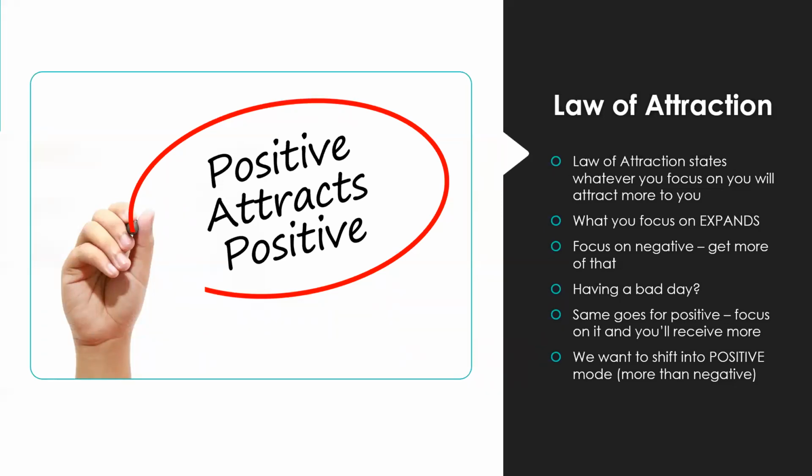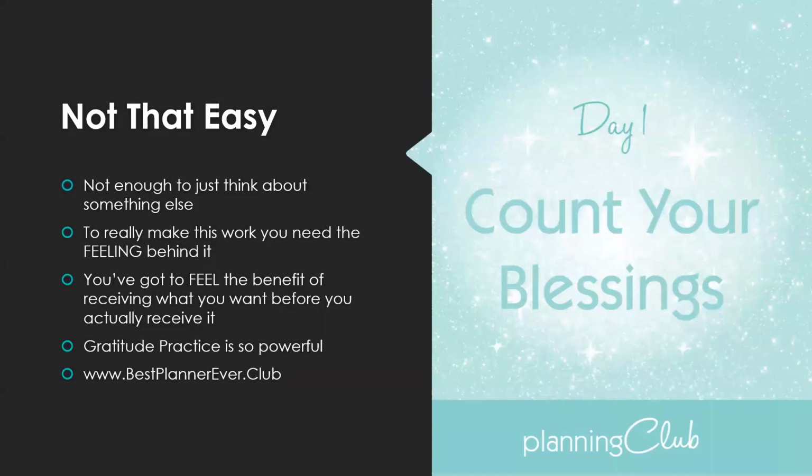Because what happens when you're in negative mode all the time? You're going to attract more of it. And negative mode isn't really very much fun. So we want to be shifting into positive mode more than we are in the negative mode. But it's an easy concept to understand. Oh, just be more positive, right? But it's not always that easy to implement.